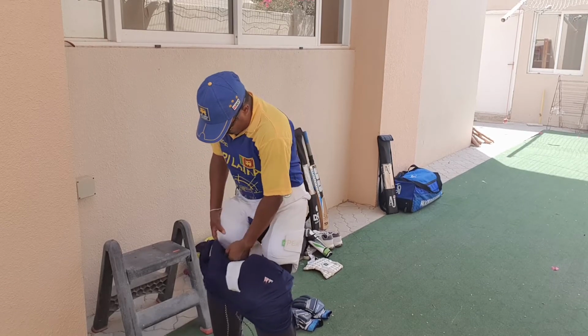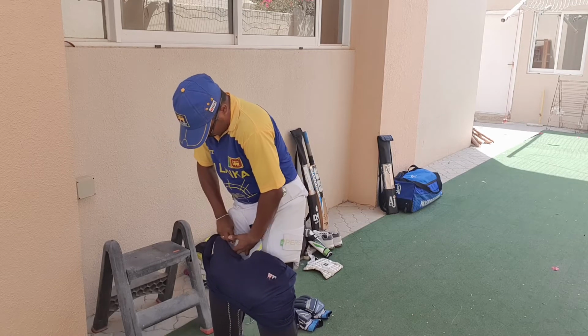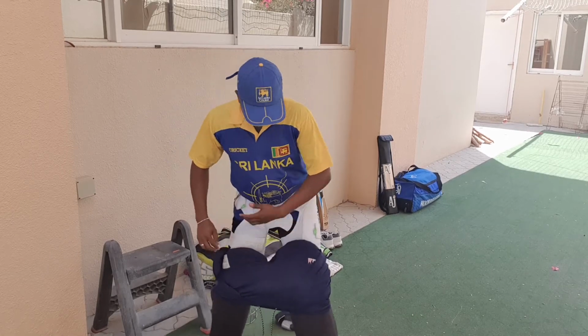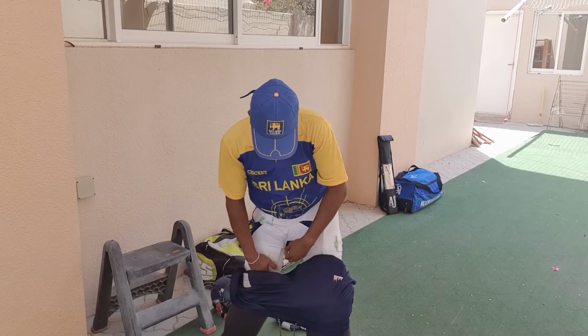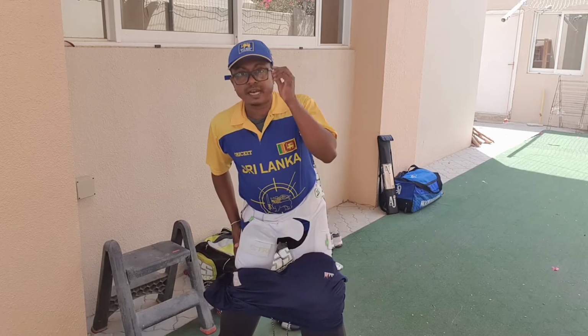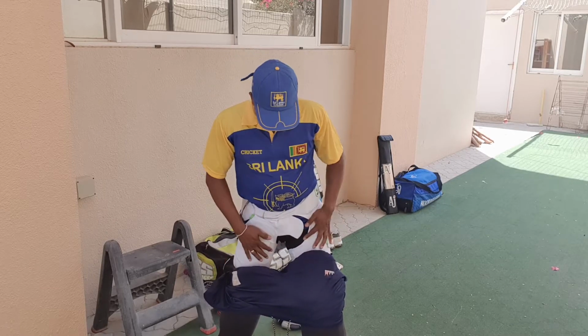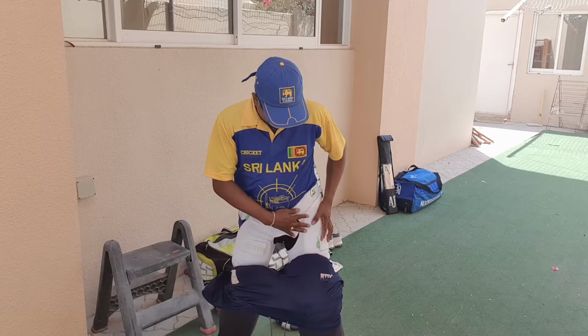And then your inner leg, you go inside like this, and when you bat, the inside edges should hit here. So it should be positioned properly. It should not be on this side, it should be guarding you. So in between the ball guard, you have proper padding around your thigh pad.